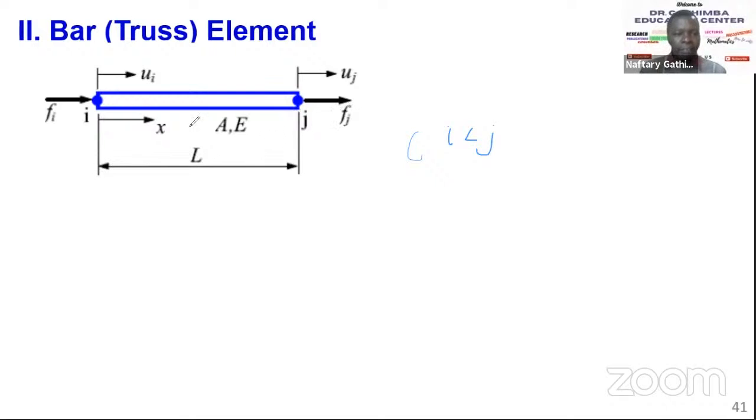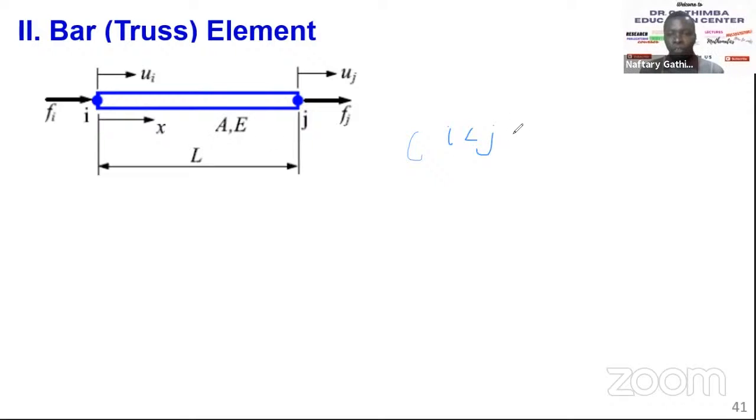Then the length is given. The direction we are considering, remember, is one direction, direction U or direction X. And we can have an external force F, but for now, let's stop there. And then the properties. Remember the constitutive material properties? So A and E are the ones that will help us define the relationship between stress and strain.